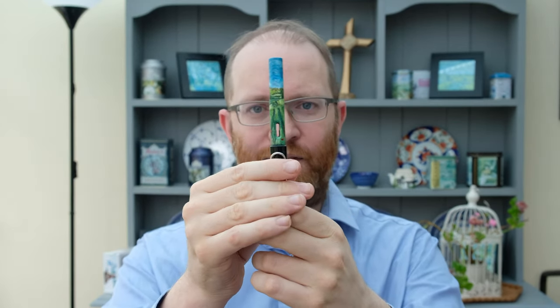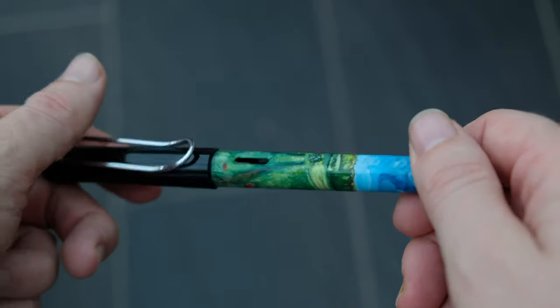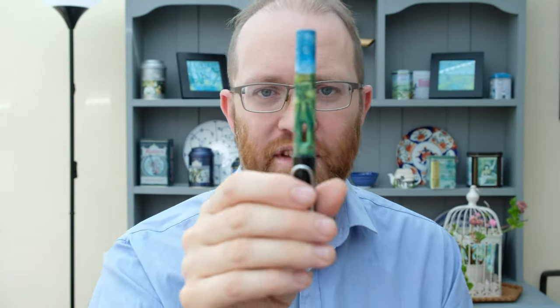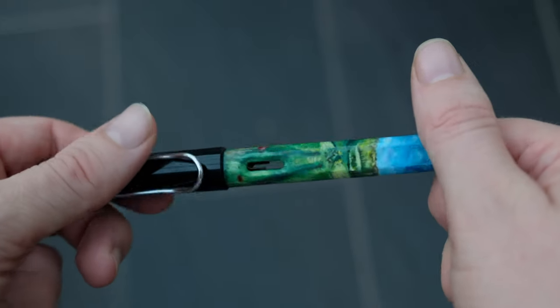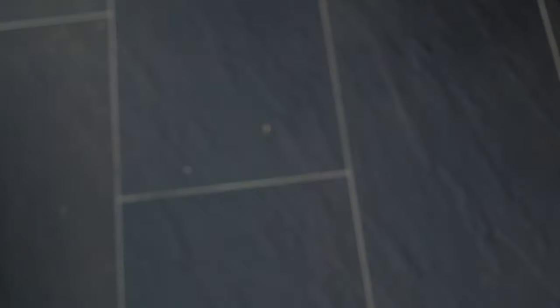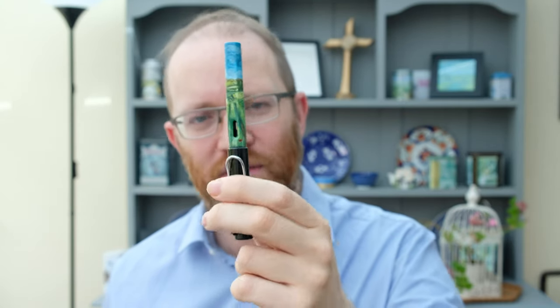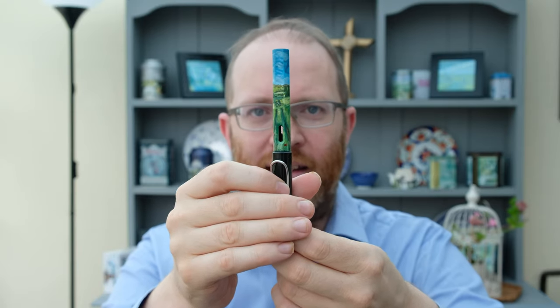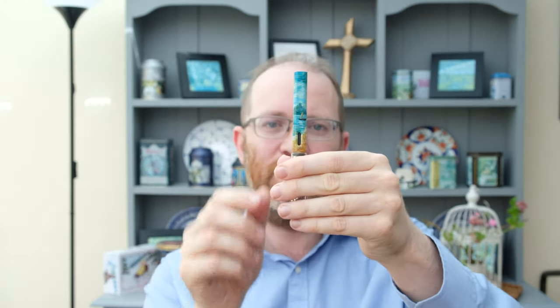The next one is another village scene from where I live, featuring a tractor track going up to a tree with light fields in the background — fields hit by sunlight, which separates the tree out nicely. In the foreground there are poppies with blades of grass, which I added for foreground interest and height, since the original photograph didn't necessarily lend itself to a pen. This was my first true landscape painting.